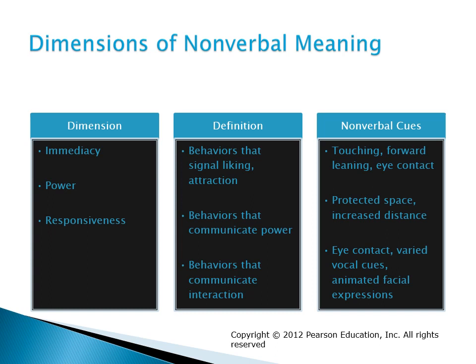There's also the dimension of power. So how can we communicate power? That might be something like I mentioned earlier with the amount of space that you use, or if you increase the distance between you and who you're communicating with. And then the final dimension is responsiveness. So how can we really communicate interaction? Again, this could be something like eye contact. It could be different vocal cues, verbal cues, or just something as simple as your facial expressions that shows that you are really interacting with the person that you're talking with.